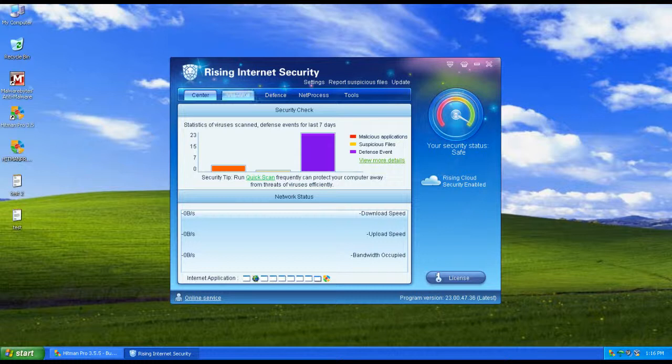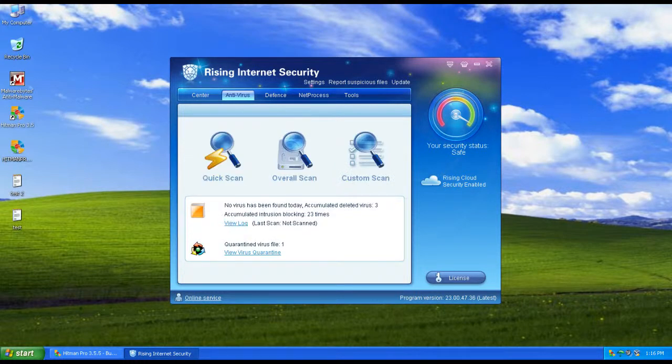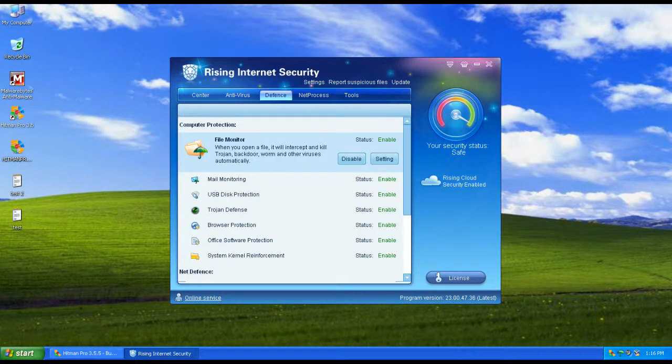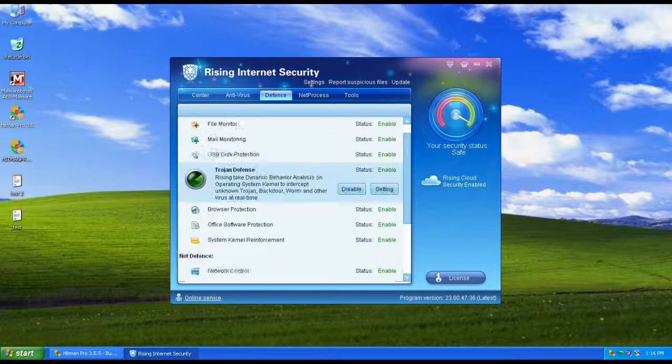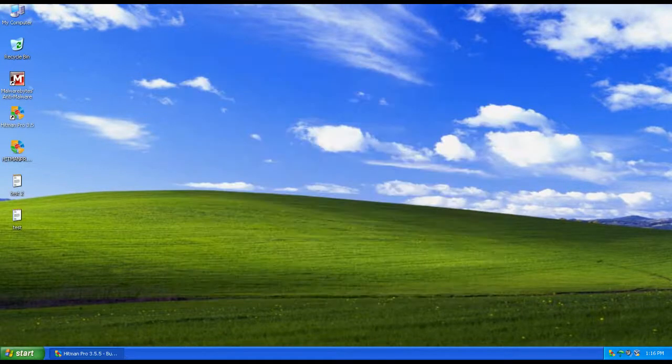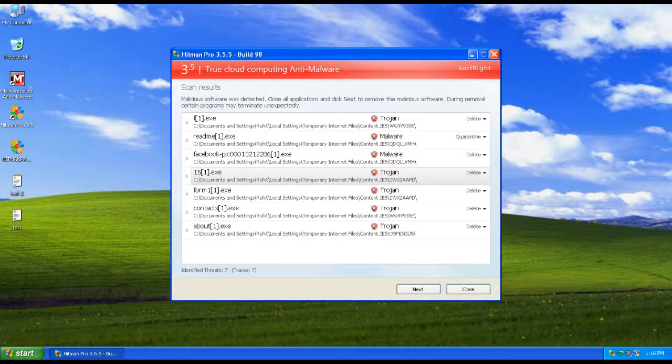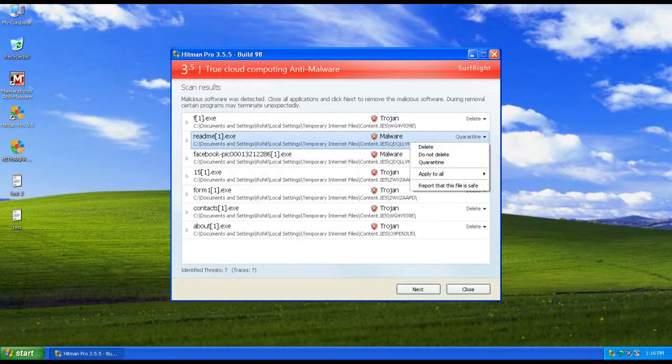So Rising definitely did a pretty decent job, but not the best. Still got all this software installed on my computer and it probably might even run. I think it still did a pretty decent job. You can delete all of them.